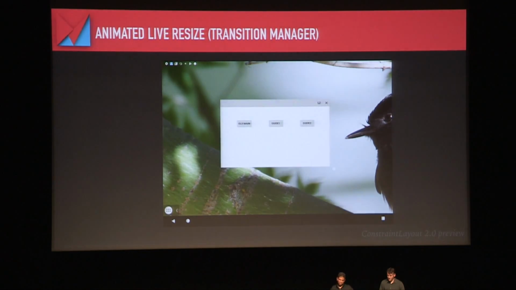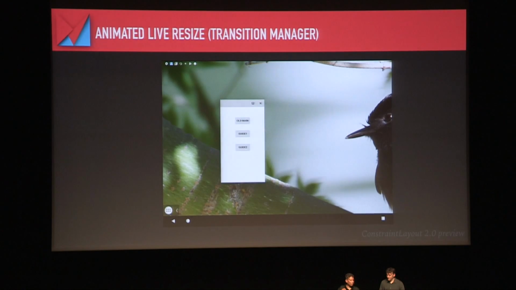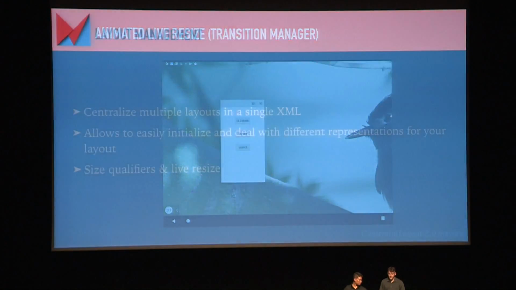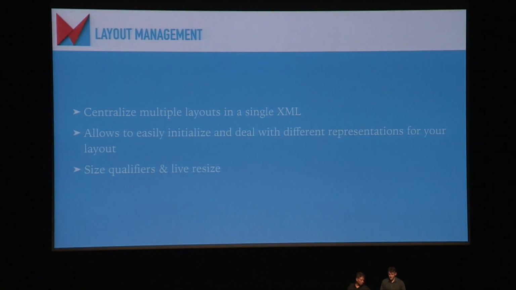So the cool thing is it's just those three or four lines of code giving you this behavior between three different types of XML files, three different types of layouts. And all the buttons are the same buttons throughout the entire interaction. Okay. So the key things here are that it'll centralize the management of those multiple layouts, and we'll provide tooling for that. It'll allow you to initialize it easily, and it provides you with the size qualifiers.